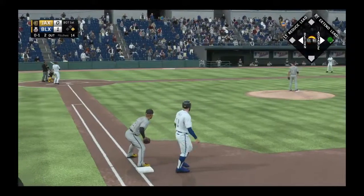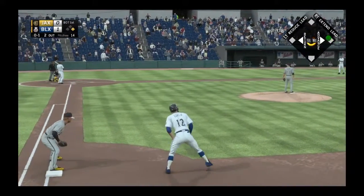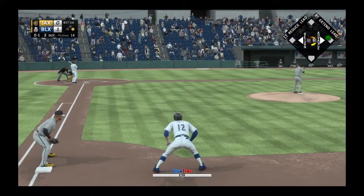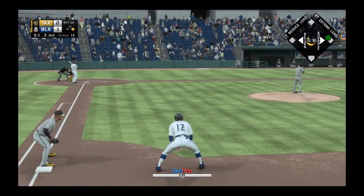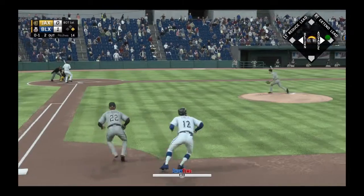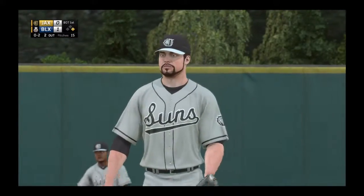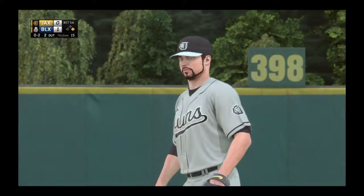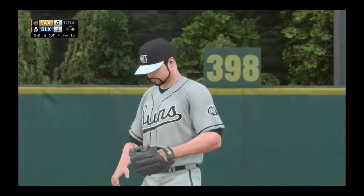EK, you take a look at our visitors as they enter play here this evening. They come off another loss last time out, and in fact they've dropped 3 of their last 4. And I think it's just going to be a matter of putting yesterday behind you. It wasn't their finest performance of the year, that's for sure, but they're capable of playing much better ball, and I think we'll see a sharper focus here in this one.